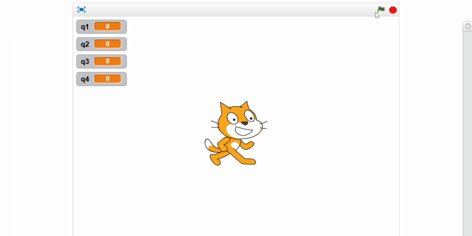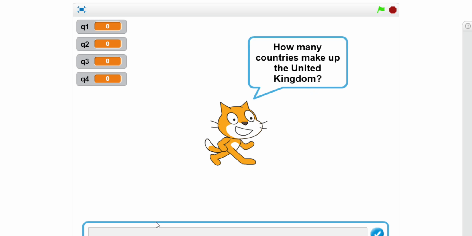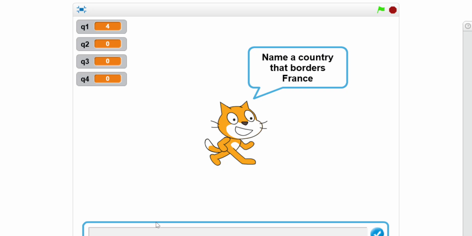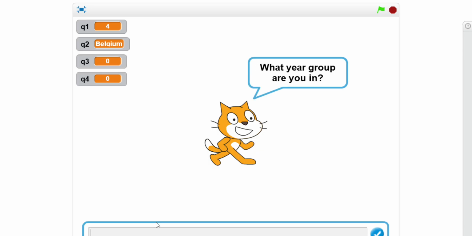So, green flag. What year group are you in? 5. How many countries make up the United Kingdom? 4. Name a country that borders France. Belgium. Very good.